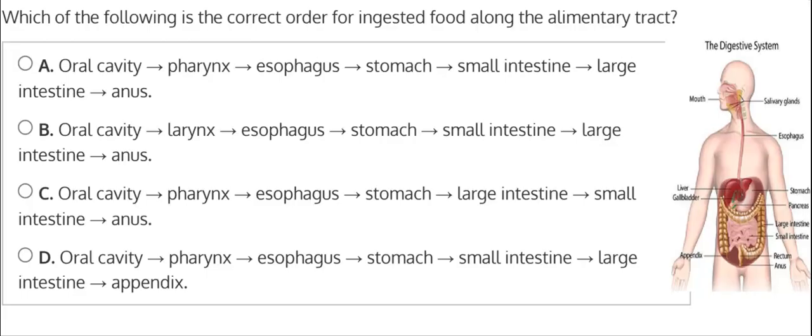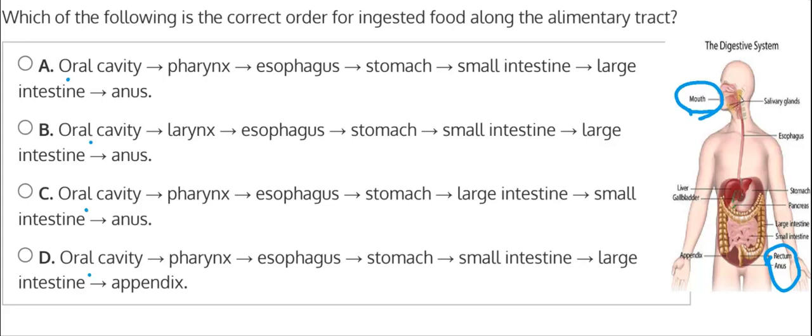So we know, just as a basic start, that the digestive process begins with the mouth when you begin chewing and eating your food. And therefore, every choice begins with the oral cavity. So we know that that's correct. So far, nothing to eliminate, but we're going to keep looking. We also know that the rectum and the anus will be the last step, because after you eat and the nutrients are taken in, any waste is exited through the body in feces and stool, via the rectum and the anus.